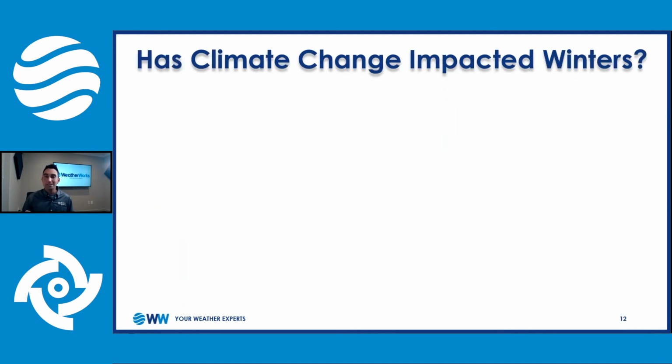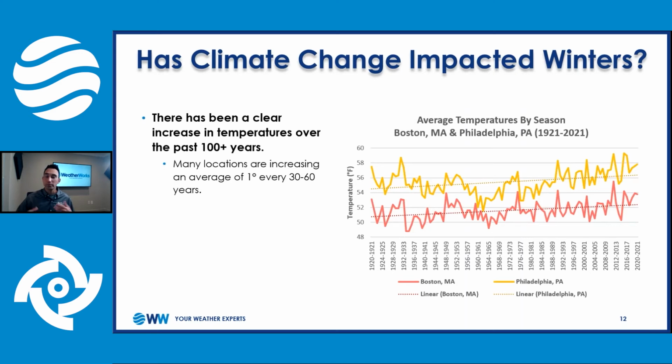Now we'll switch topics a little bit. I don't want to get political whatsoever, but I do want to address the question of, is climate change impacting our winters? We'll first start out with temperature. There is a clear temperature change across the globe and in most locations across the US in the upward direction. It's not necessarily extreme or minimum. It's somewhere in the middle where we're seeing an average increase of about a degree or 2 every century.